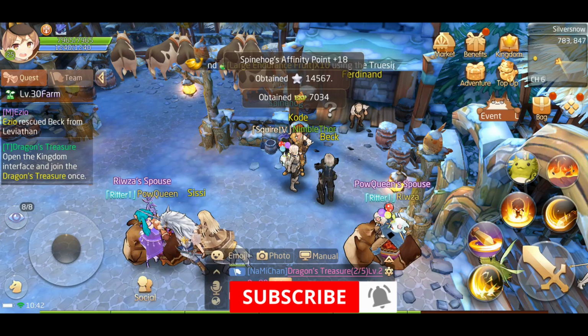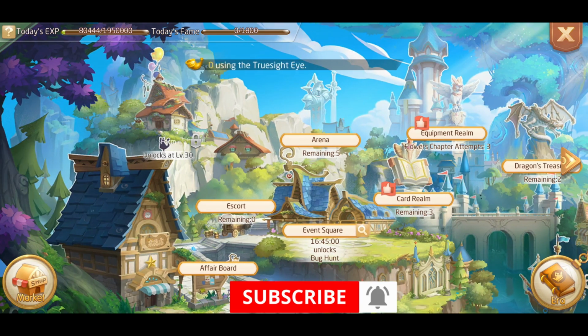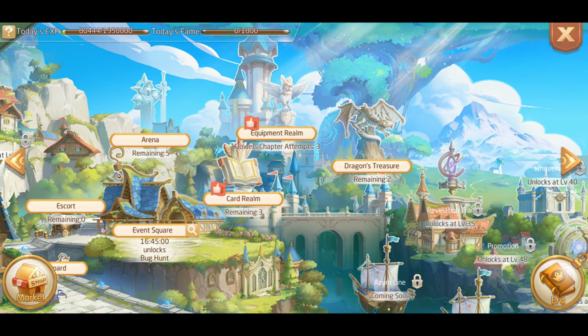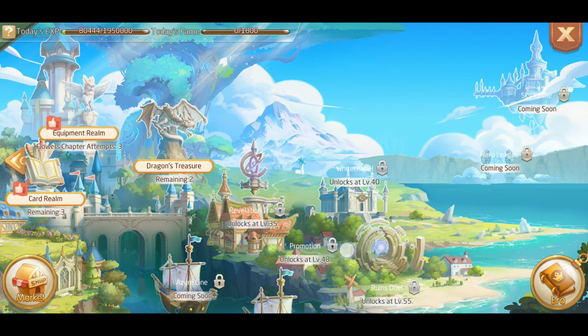Let's skip this, for example, and go in here to the kingdom, just so you guys can see all the various different types of gameplay elements we can go into. We can go into an equipment realm, a card realm. These are both instanced sort of boss fights. We have dragon treasures. We have lots of stuff that we unlock later on, as you guys can see over here on the right side.